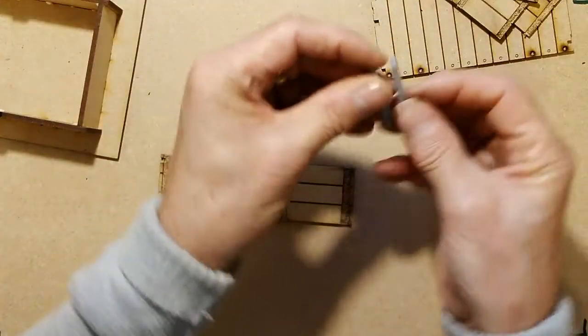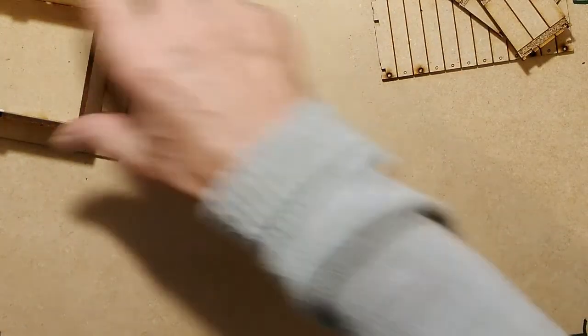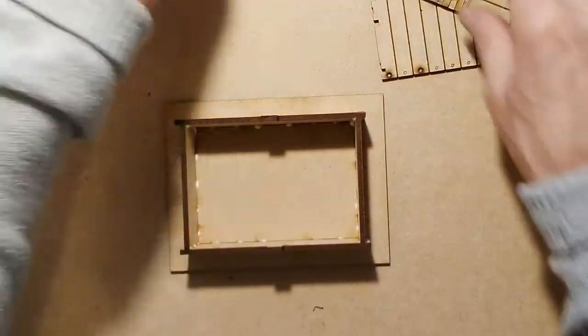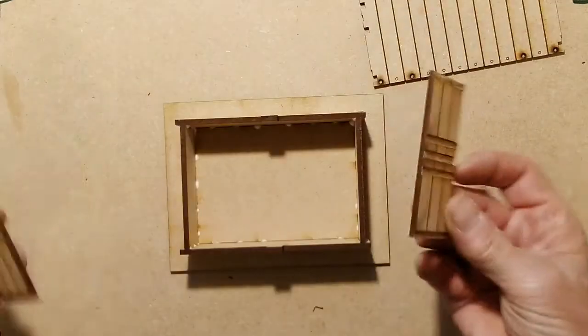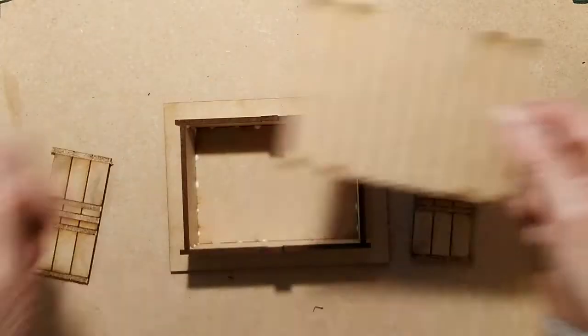Right, so we can now put the two scrapers to one side and we can move on to the next part of construction. Hopefully this now is dry. So what we need to take now is the two ends and the top. Again, this can go on either way, so it's important we get it around the right way.